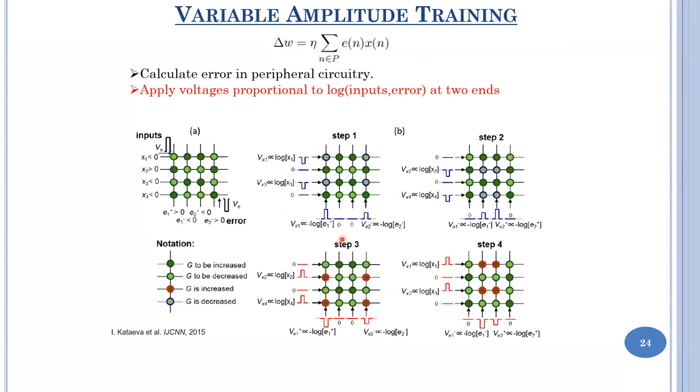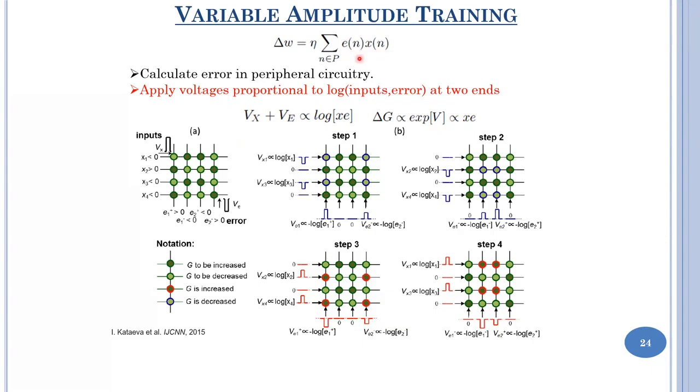Now log X1 plus log E1 is nothing but log of X times E. And if the conductance of your RM has an exponential dependence on the voltage across it, then just by encoding the inputs and errors in logarithmic value, you can ensure that your conductance change is proportional to X times E. You encoded this as log of X1 and this as minus log of E1, so the effective voltage was log X plus log of E, which becomes log of X times E. RMs have the property that their change in conductance is exponentially dependent on the voltage. So del G is proportional to exponential of log of XE, which at the end of the day becomes X times E, which is precisely what you calculated over here.